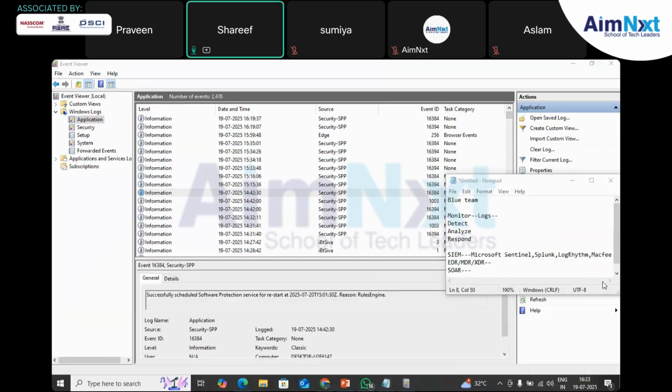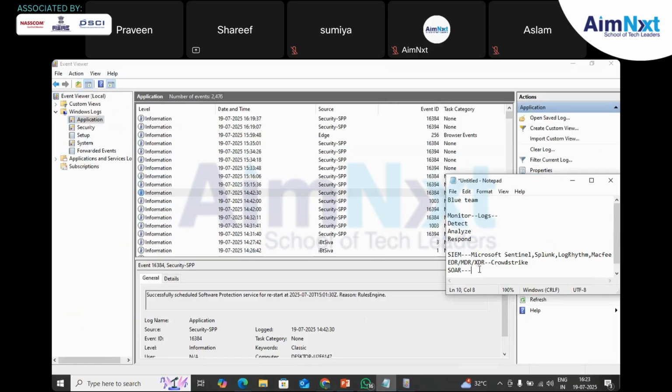McAfee Nitro, okay. And coming to EDR, XDR or MDR tools, what tools have you come across? CrowdStrike, yes, CrowdStrike.